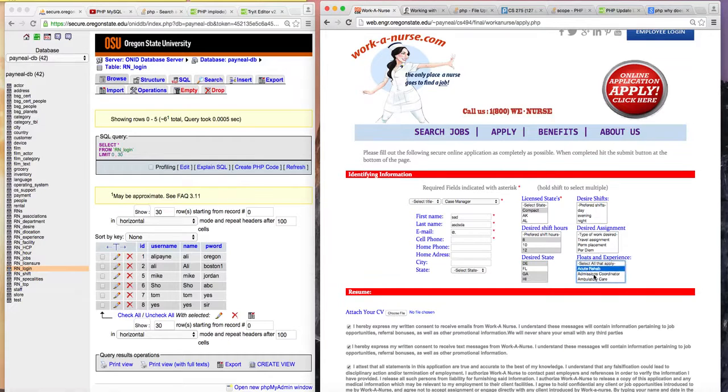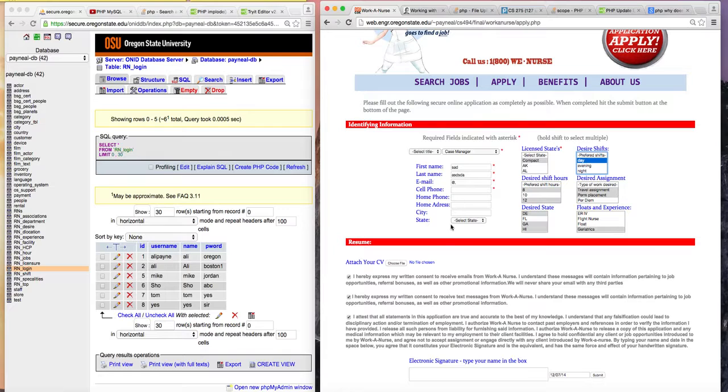Floats are just the experiences or specialties, the additional specialties someone may have experienced throughout their career. Type of work: travel is usually a 13-week assignment, you travel anywhere. Permanent is a permanent job. Per diem is just on call, I guess.